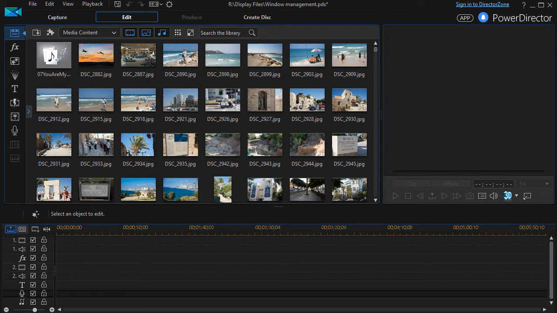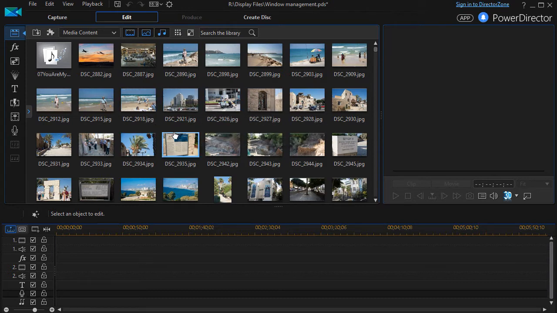In this tutorial in CyberLink PowerDirector, I'd like to show you how to use a subset of all the items you've accumulated in your media room by using a feature called tags. What a tag does, it gives you a subset of all the pictures, videos, and music clips that you have in your media room without erasing the ones that you don't want to use at the moment. You can keep them all there, but then you can set aside some in a special group by using a tag. Let me show you what I mean.